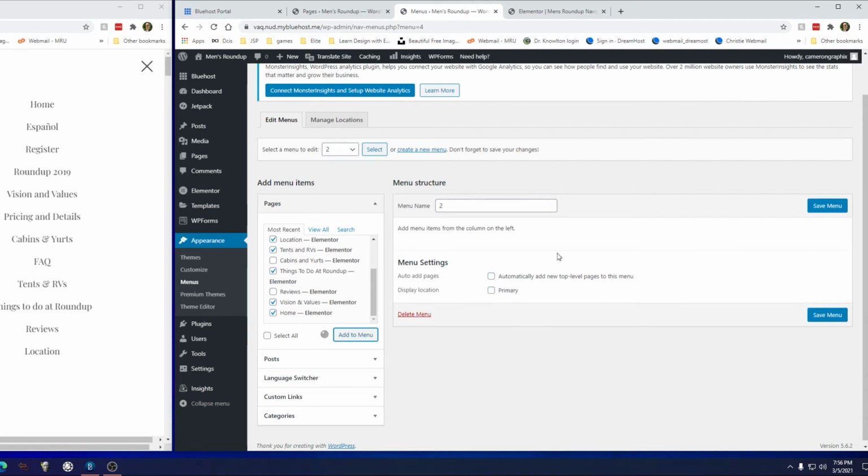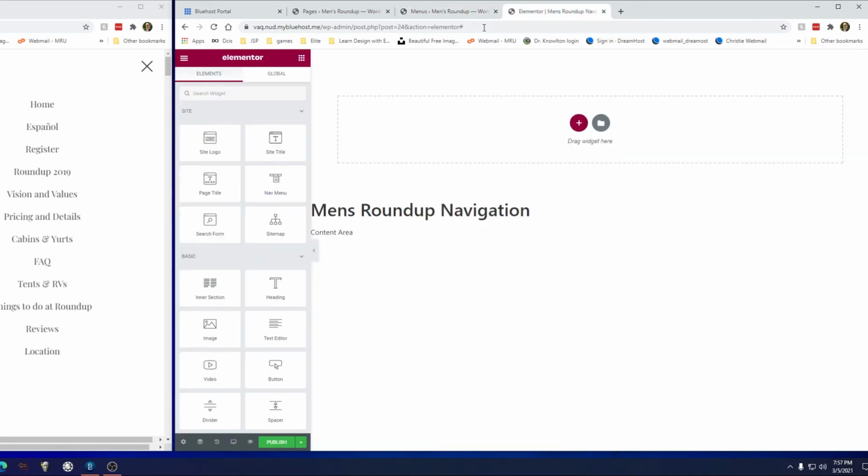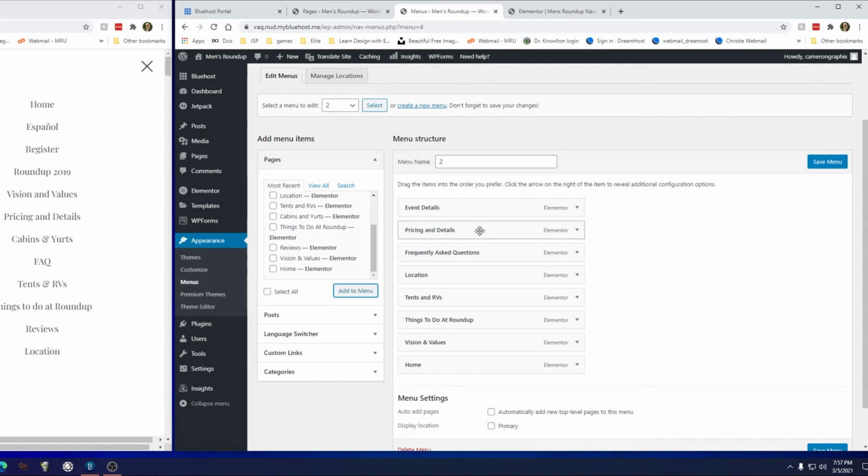Once they are added to this menu, they will throw themselves in a list, and then you want to order the list. It's going to put whatever you put on top on the left and whatever you put on the bottom on the right. That's how it orders. I want home to be first. The only reason I'm even using a home button in this case is because we have some really old people at this event, and I want to make sure I don't alienate anybody that doesn't know how the web works. I still may take it off, but at this point I'm going to leave it on for now.